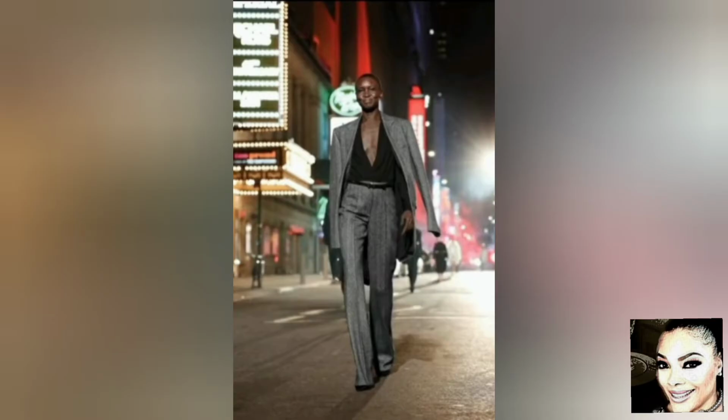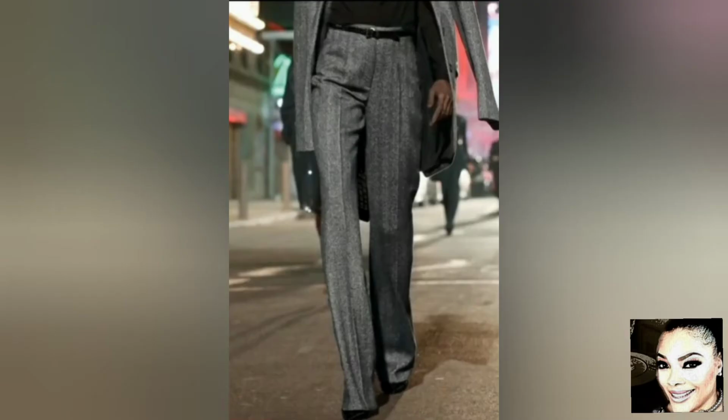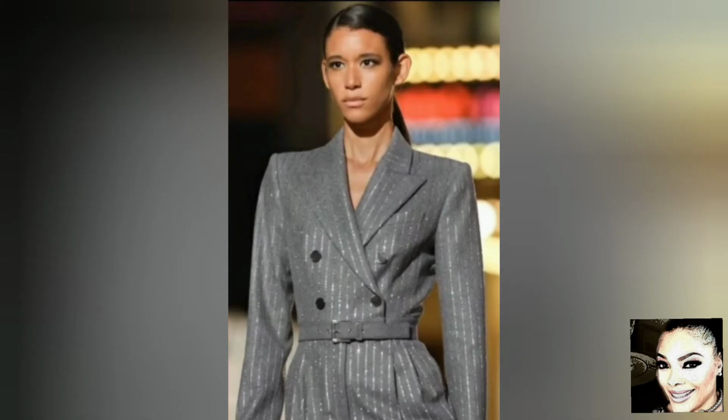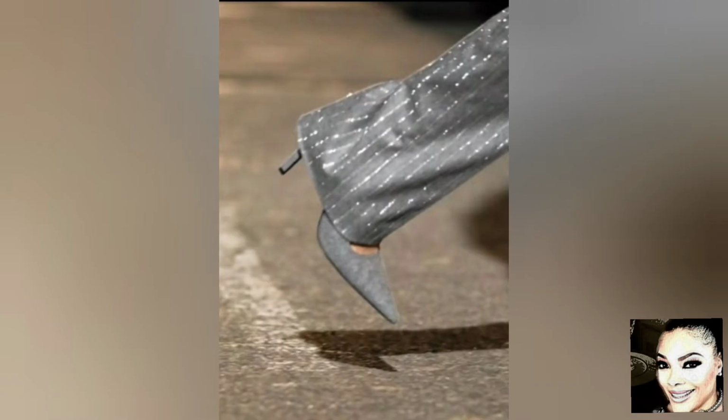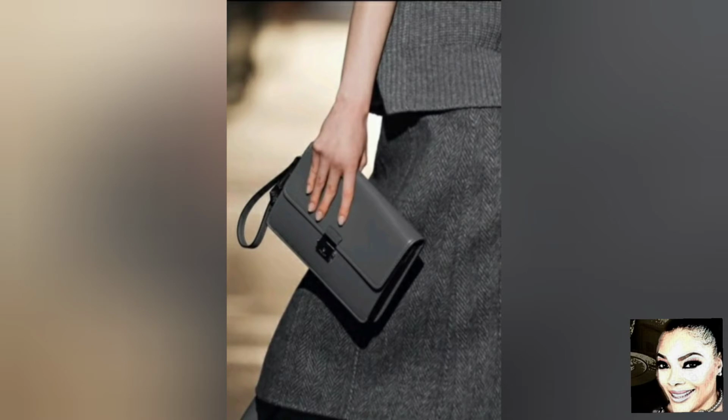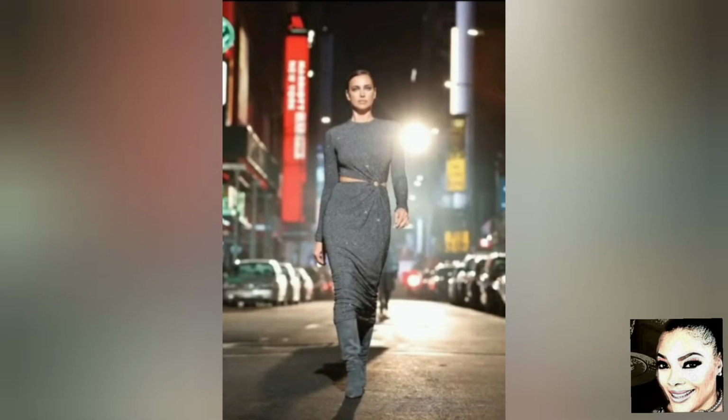I love this casual, classic look that Michael has coming down the runway. I'm saying Michael like I know him personally, right? But I have to give the credit where the credit is due. Check out this fabulous pinstripe, sequins trimmed. Oh, look at that. Look at that leg. I don't know if you noticed, but the pointy toe is staying in classic fashion with the high heel, thin heel. And also, we have the clutch is holding on for the fall and winter fashions.